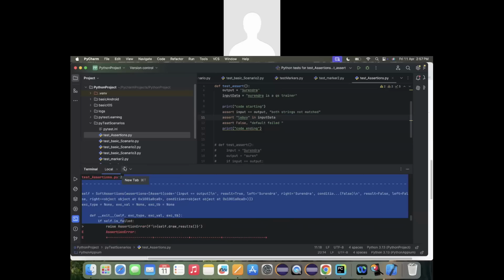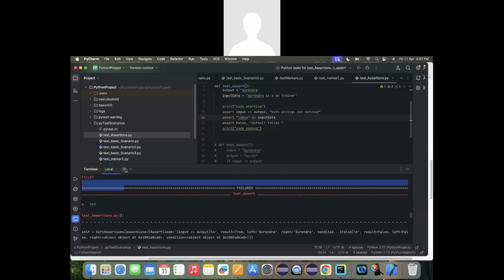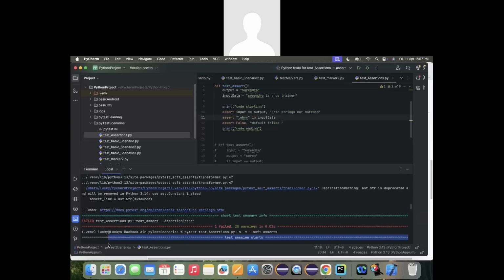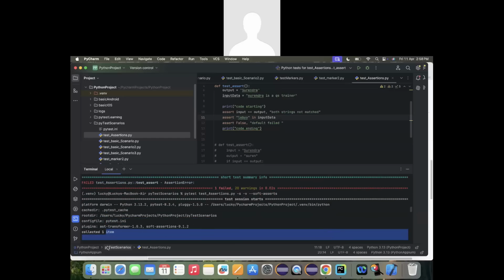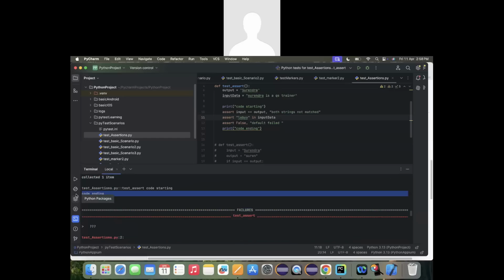Even here, just above this particular one, it's clearly mentioned that only at this particular line it failed. And if you see, the code ending is also being executed. I haven't done anything, guys. The way it displayed, it got a bit confusing for me. But ideally, this is the way it's shown. Whenever a failure is there, it's not stopping, it's proceeding till the end, executing all the chunks and showing the complete failure analysis here.